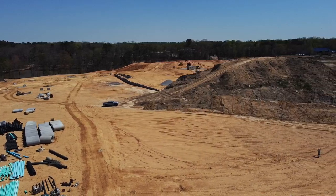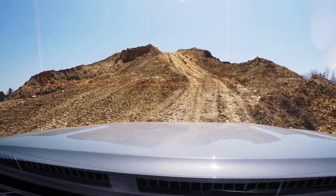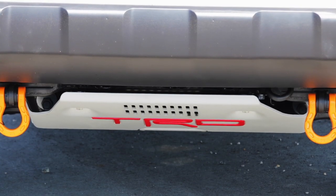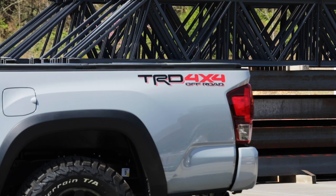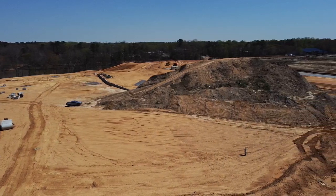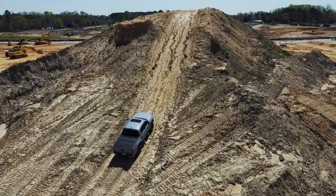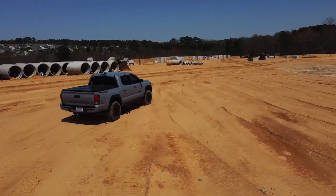The Tacoma was first introduced as a compact pickup truck in 1995, taking over for the Toyota Hilux, which was marketed in the US as simply the Toyota pickup. The first generation made a name for itself over the next decade, and in 2005 the second generation became available — much larger, more powerful, and offering more trims and configurations. Over the past 26 years, Toyota improved the design, engine performance, and safety to bring us the third generation Tacoma reviewed today on Full Throttle Car Reviews.